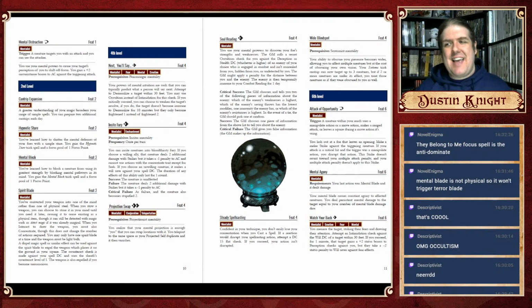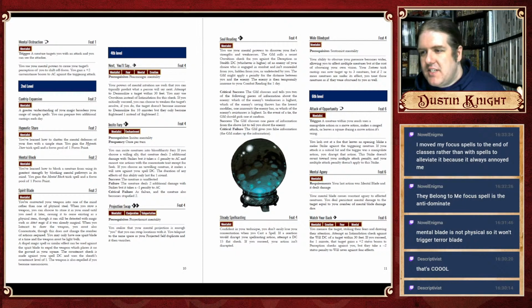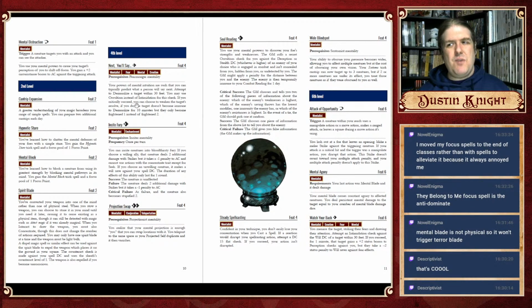I don't like having to flip back and forth between the feat that gives me the ability and then what the ability does. Novel says he moves his focus spells to the end of the classes rather than to the spells because it annoys him too. Yeah, and that's a great solution. Because it would look weird to try to put the focus spells beneath the feats. That would double the length of the feats, and that would be kind of weird too. And it would mess people up who are used to flipping back and forth. I honestly don't know the best solution for it, but it's just a little formatting thing that I wanted to bring up.